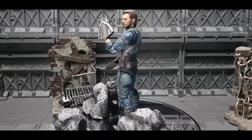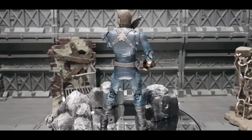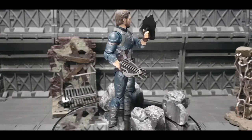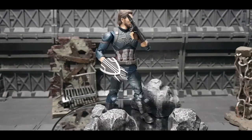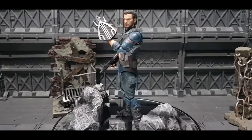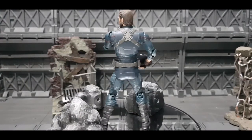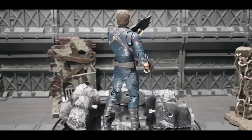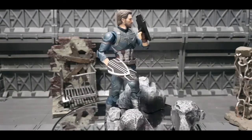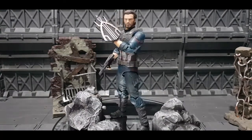So that's it for my video review of the custom Captain America head and forearms for Captain America. And final thoughts on this set was I'm really glad that they released this set, and I hope that Bandai would step up their game and make head sculpts like this. Actually, I feel like I have a mini Hot Toys in my hands right now. It's that great. So is this set worth it? Worth every penny that you would spend on it.